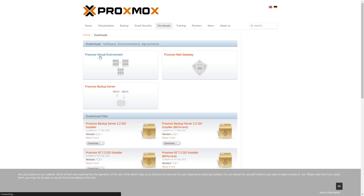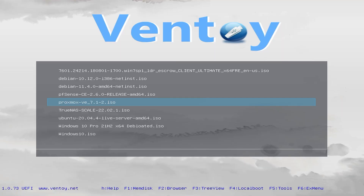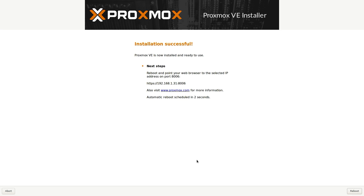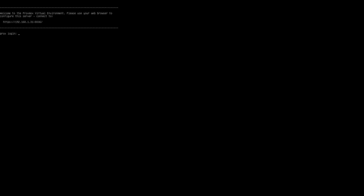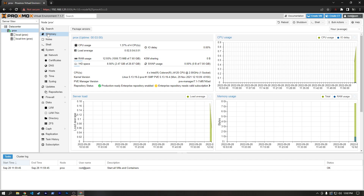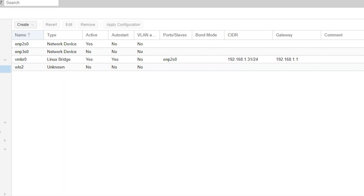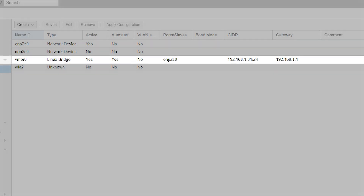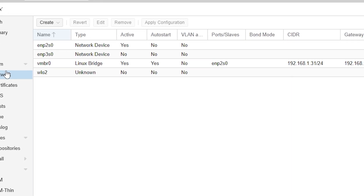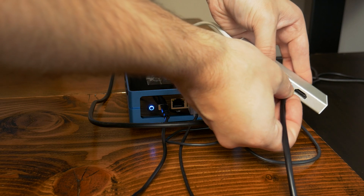The first thing I did was download the latest ISO for Proxmox VE and copy it over to my Ventoy USB drive. After plugging it in and booting up, the install was fairly easy and straightforward. After finishing the install and rebooting, Proxmox booted up and showed the screen with the address for the web UI. Navigating there, I could see our Proxmox node running as expected. Under the network tab, there were the two physical NICs, the Wi-Fi adapter we'd be ignoring, and a Linux bridge — a virtual NIC currently using one of our two network adapters. Instead of using that virtual NIC for everything, I plugged in a USB network adapter for Proxmox control and the Debian VM.